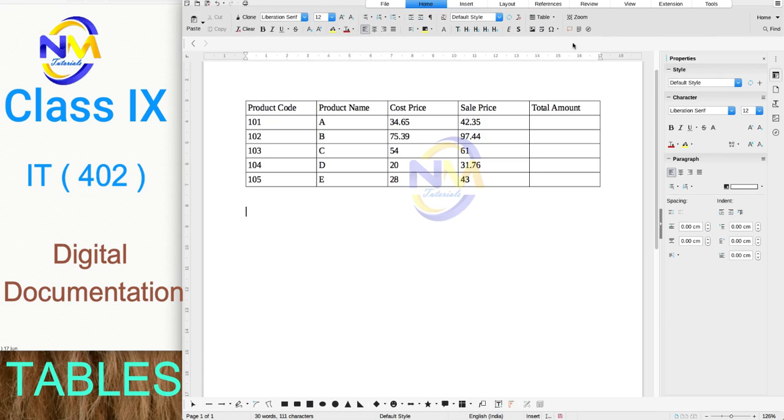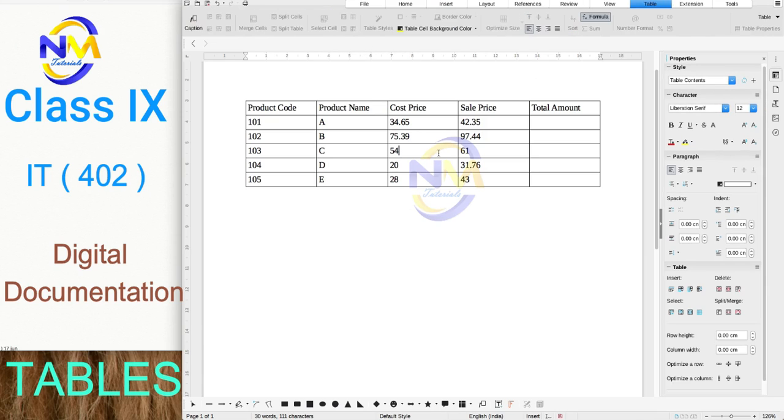Now here, cell borders, border color, border style, these are the cell borders. Okay, how your cell border look like, right? So for that we have to select the table and we need the entire border, right?